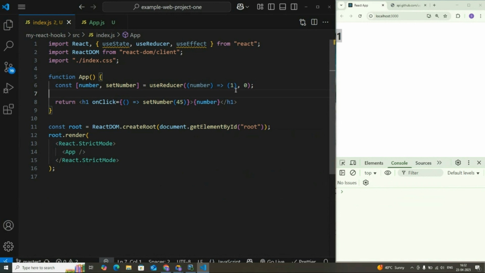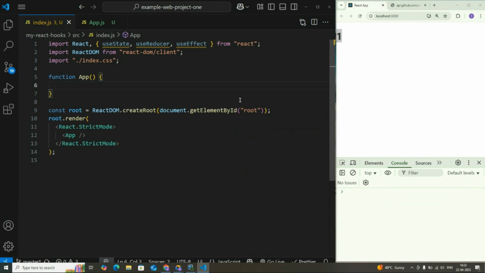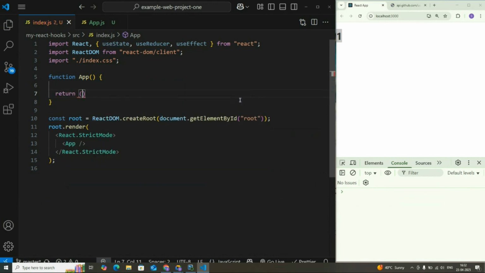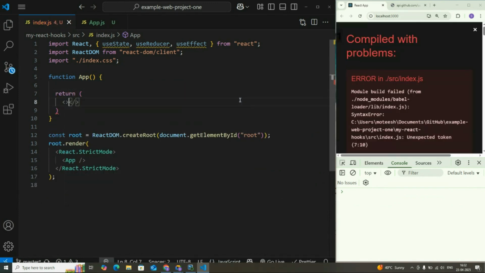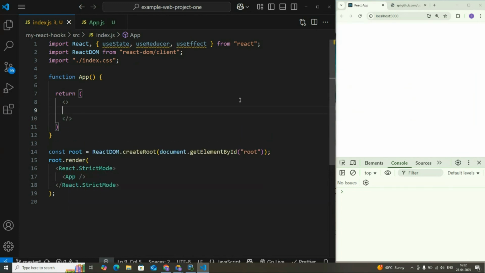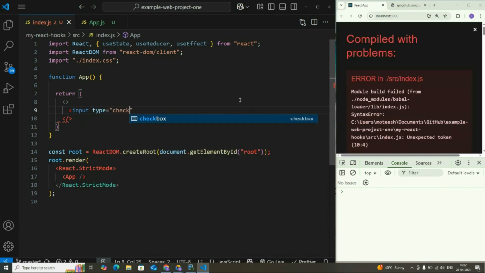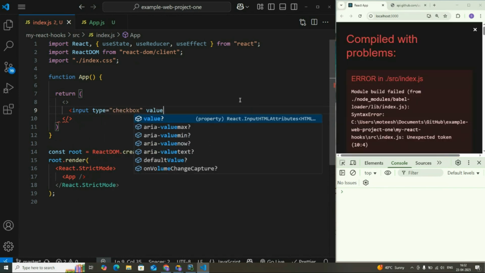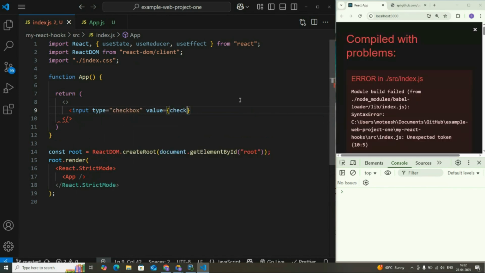Now let's do some simple refactoring. I think this may get clearer when we demonstrate this. So let's say I will have a checkbox here. Return, let me say input here, type as checkbox, value as checked.